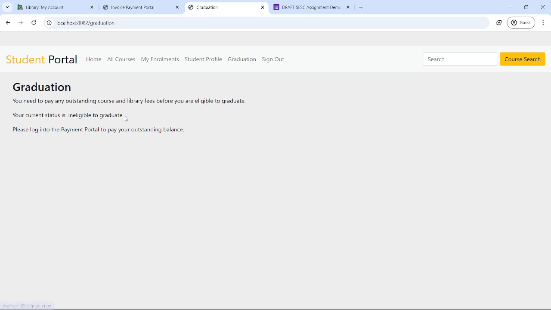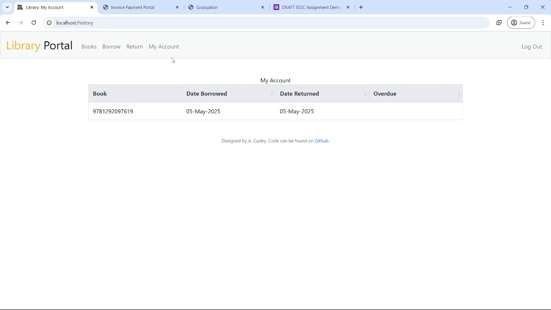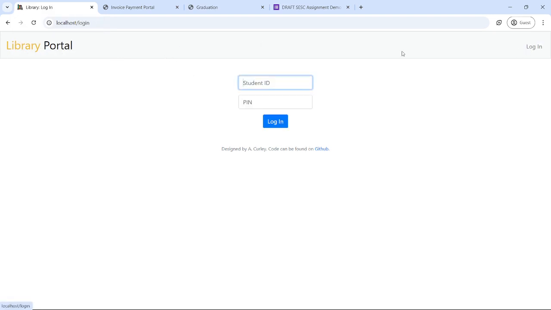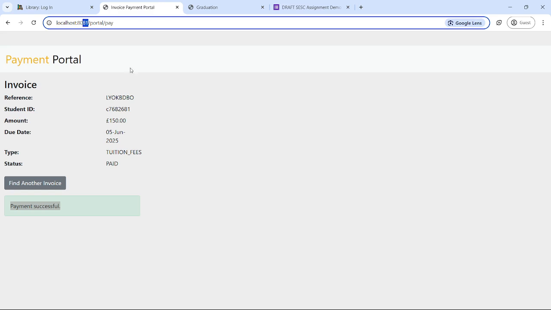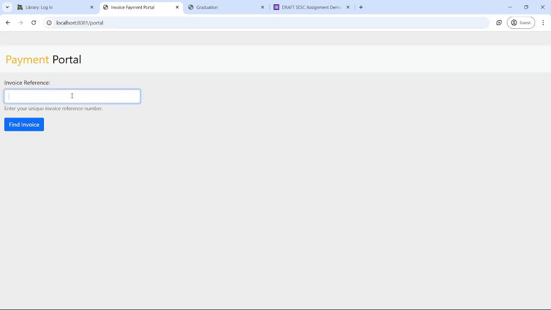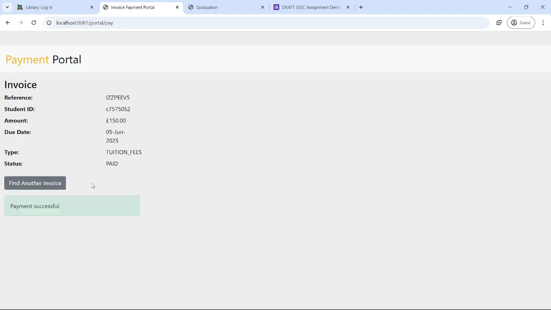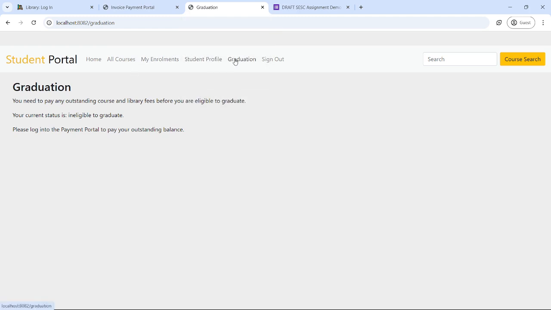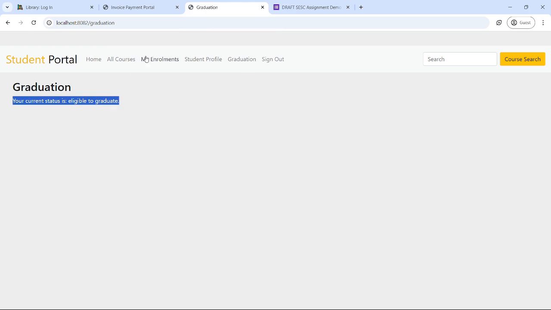So now if I click on graduation, it shows that I have outstanding fees, so I can't graduate now. But if I move to the invoice portal, and sorry, I clicked on the wrong one here. So I'll move to the invoice portal first, and now I enter my reference number, and oh, I think I have added an extra space here. So if I delete the space, now if I pay the invoice, and then move back to my previous module microservice, and now I refresh the page, it says that your status of graduation is eligible.